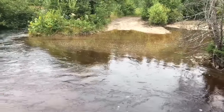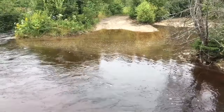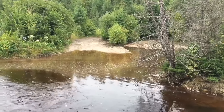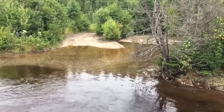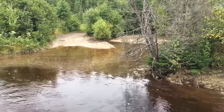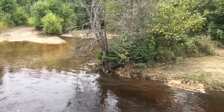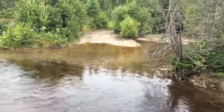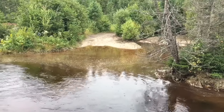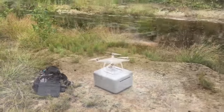So what we're going to attempt to do is Kris is going to fly the drone over so we can get a look at the gold mine, an overview. Unfortunately, he can't bring you there hands-on. I'm disappointed, he's disappointed. Really want to see it, explain a little bit more about the mine and how they used arsenic to refine the gold and how it killed the area around. You're going to see in the video how nothing's been able to grow there since. And of course, arsenic would never be used ever again, as it's an environmental hazard, as you'll see from the footage.